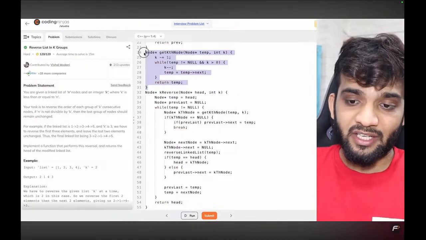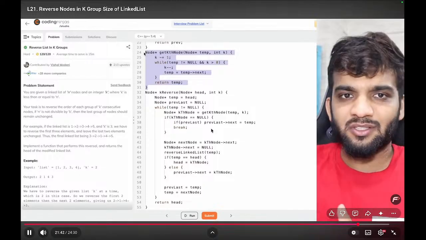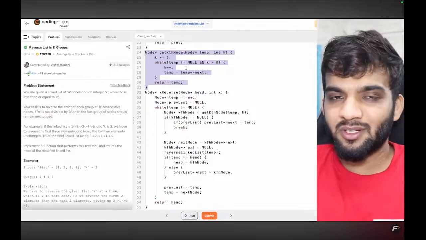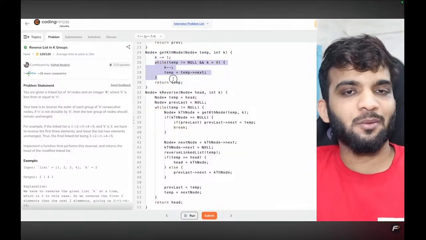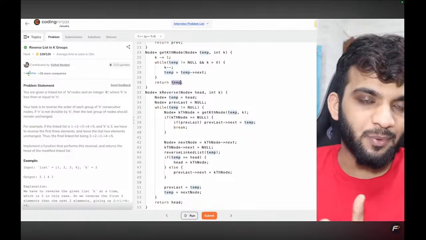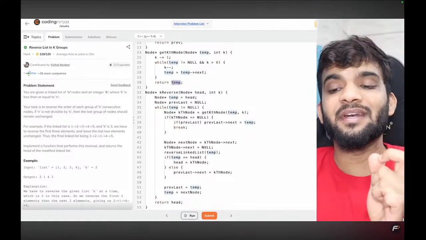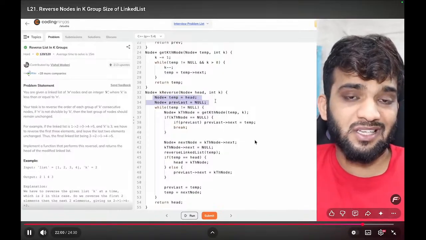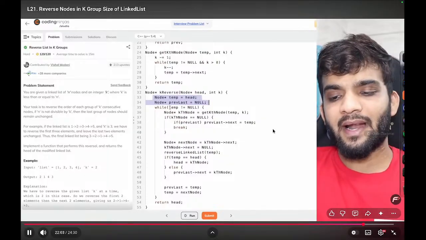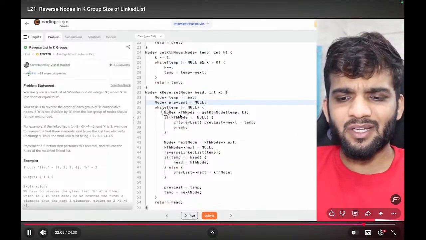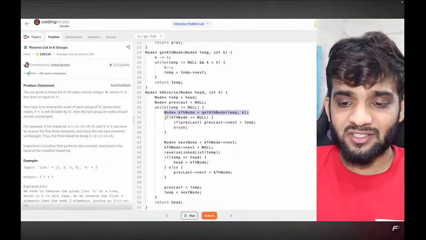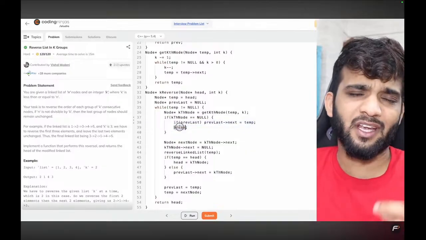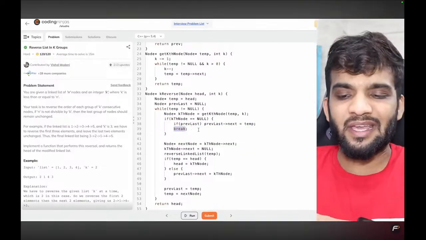So what I've done is, initially I've written the get kth node. It's very simple. Standing somewhere, you have a k, you do minus minus till you reach the kth node. Super simple. Have a simple traversal by k minus minus and you return temporary. In case there is no kth node, it will return null. Then you write the function k reverse. Initially temporary will be head, previous will be null, and you keep traversing till temporary is null. Get the kth node by calling the function. If it is null, just make sure you point the previous one, and then you can break out because there will be no further k groups.